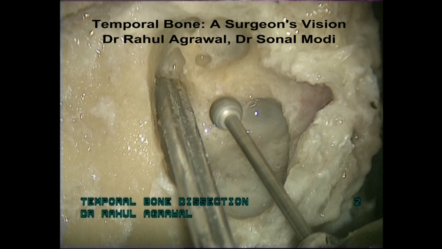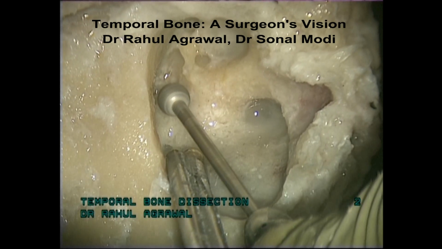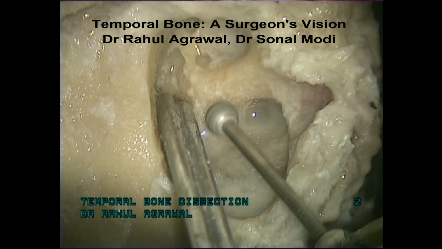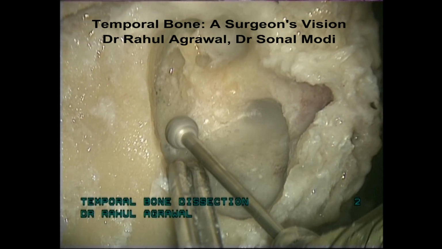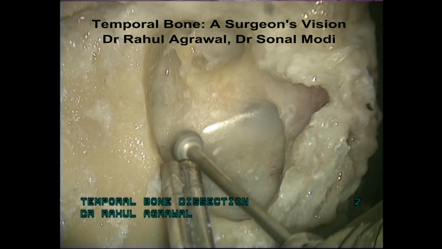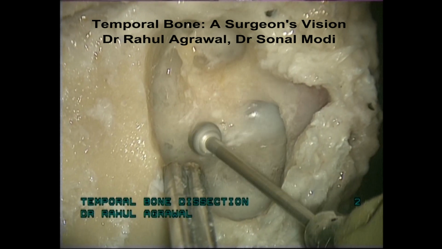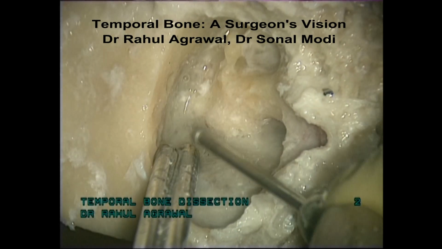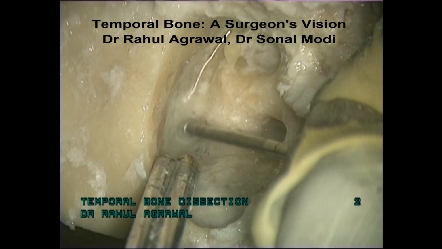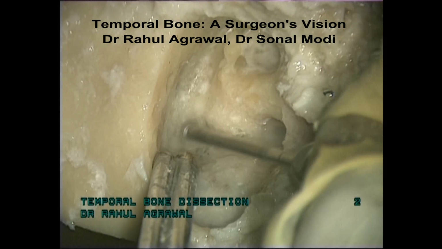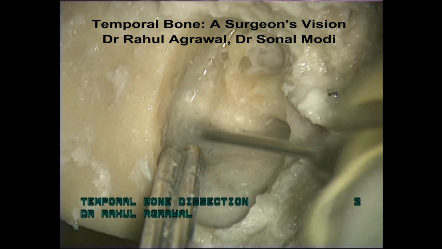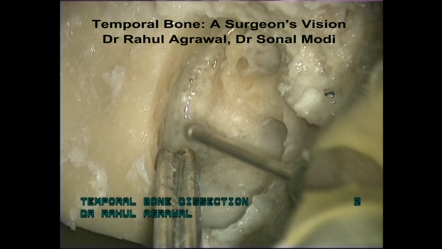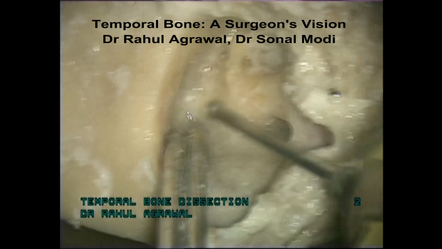Those are the cells over the labyrinthine block which are now being drilled. Try and appreciate the color difference between the bone of the labyrinthine block and the cells which are present over it. They look totally different, but try and appreciate the color difference under the microscope. As in cortical dissection, for removing the cells present in between the semicircular canals, you will have to shift to a smaller size burr point, about 2 to 3 millimeter size.